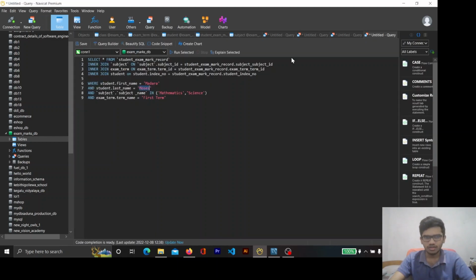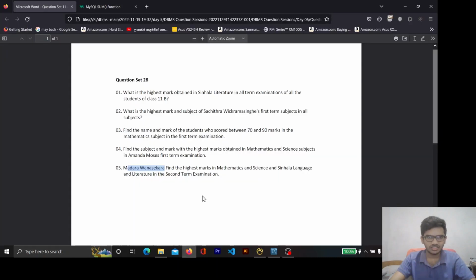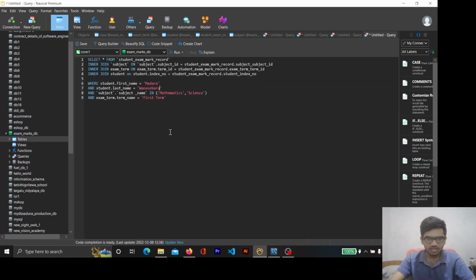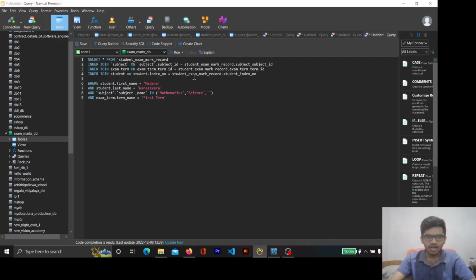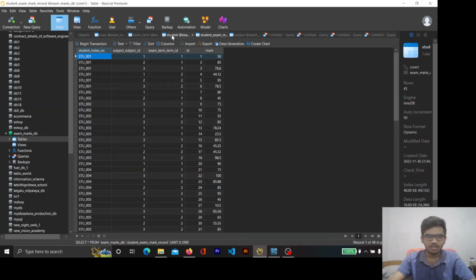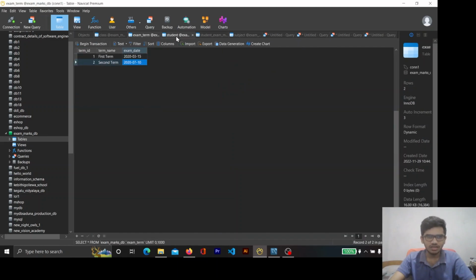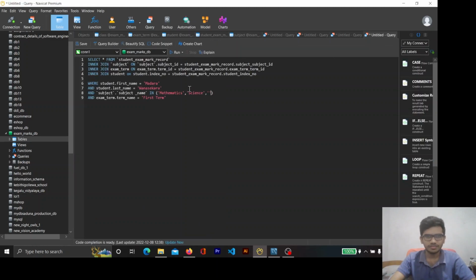So Madara Manasekara. And the subject should be mathematics, right? So subject is mathematics, science, and Sinhala. You can not specify a subject, but it is better to write this way. So subject name is Sinhala.